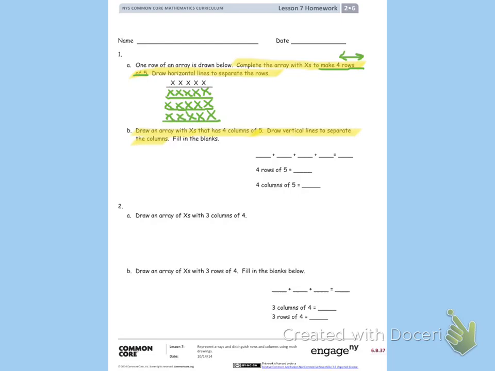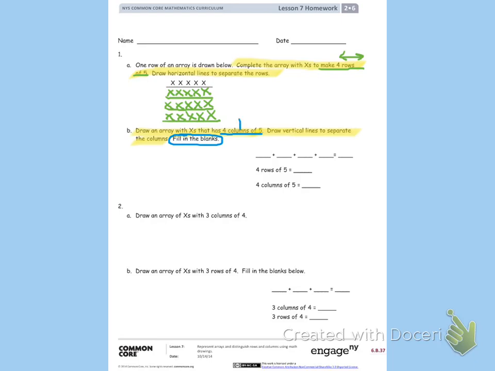I will underline 4 columns of 5, and I will circle fill in the blanks. This way, it draws my attention to those details that I might otherwise forget.